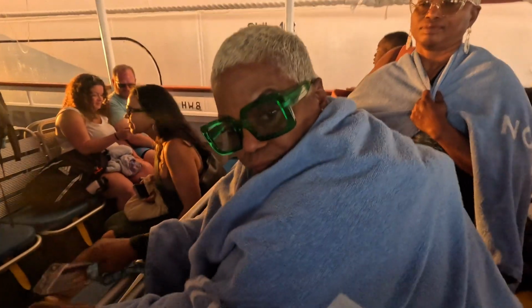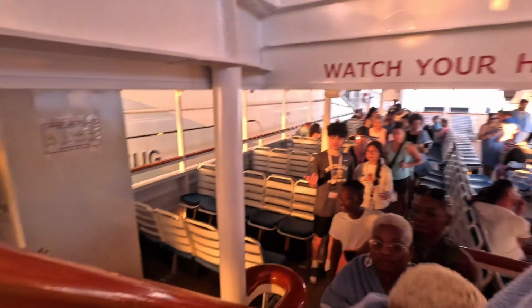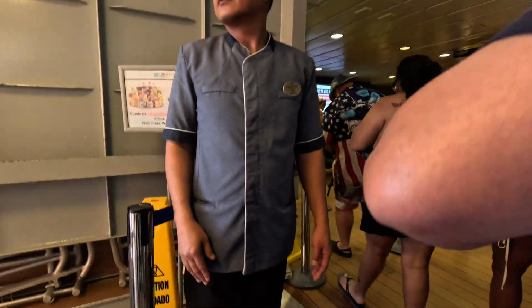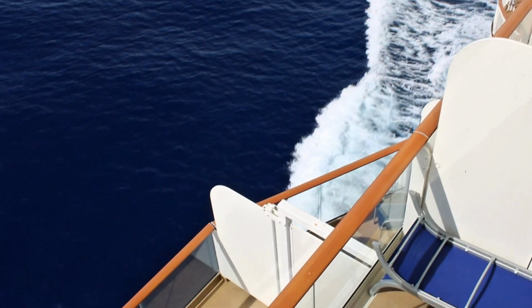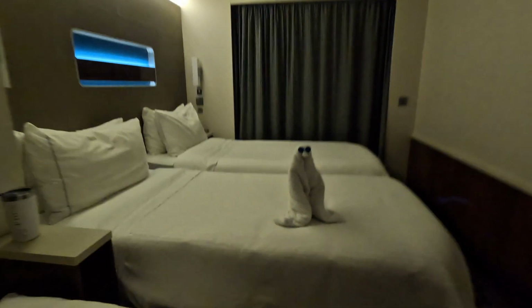We milked our last few minutes on this island. We were one of the last people to actually get back on the tender boat. And this was actually the last tender boat taking people from the island back onto the cruise. So we were cutting it very close, but we just did not want it to end. The entire island was so beautiful, and I just cannot believe that that was the last stop on this trip, and I will be back home tomorrow. And I'm just sitting here thinking how wild it is, how fast good moments go. You wait months for a vacation and boom, it's over so fast.